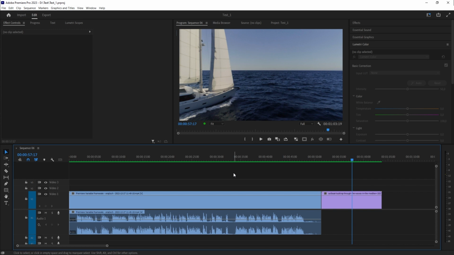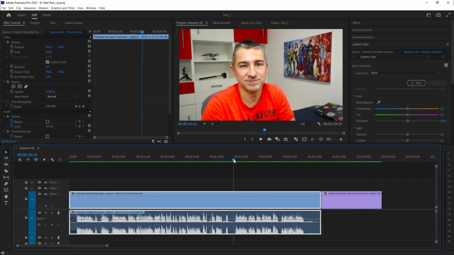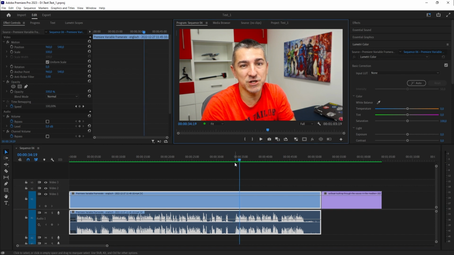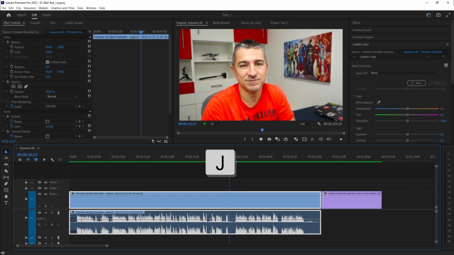The most important thing was that I don't want to move my hand, the mouse, all the time. To save really movement time, you don't need to concentrate where you want to click. For example, as I showed in the beginning, want to click on the razor tool, make a cut here, make a cut here, a little bit more to the left. It costs time. So what I'm using is on my left hand, I just assigned the keys J, K, and L. And there I really put the playback on. So I don't say here I click on play and stop. More like with L I play right, K I stop, and with J I play backwards.